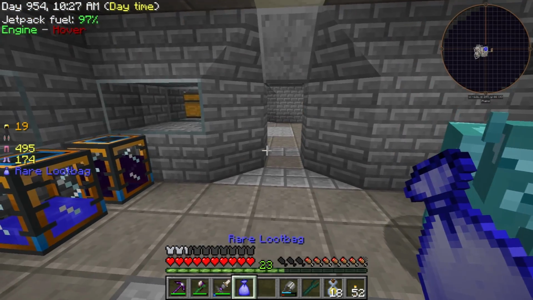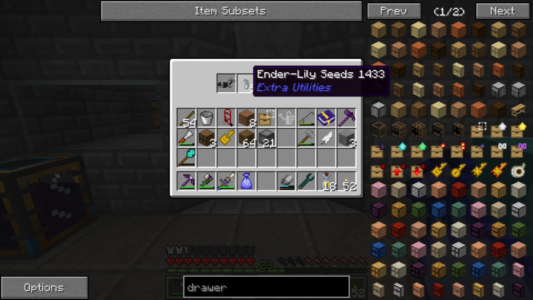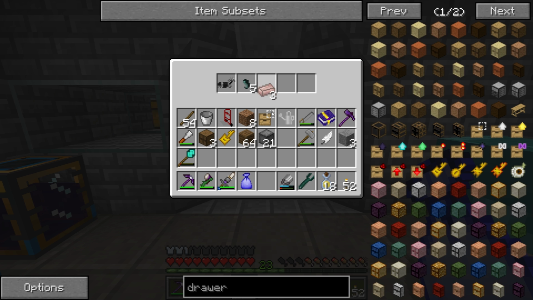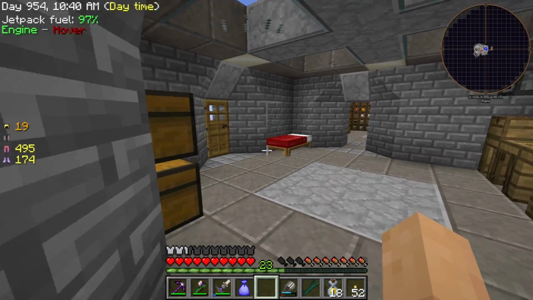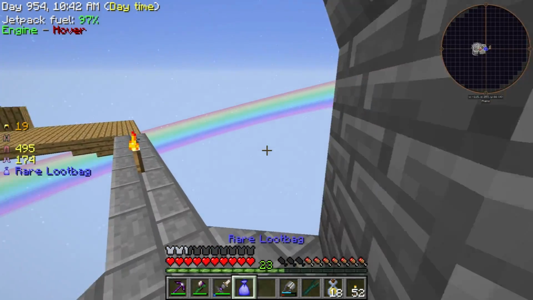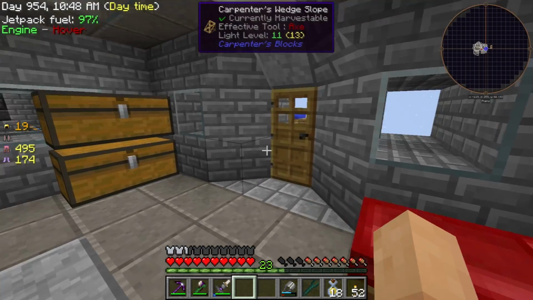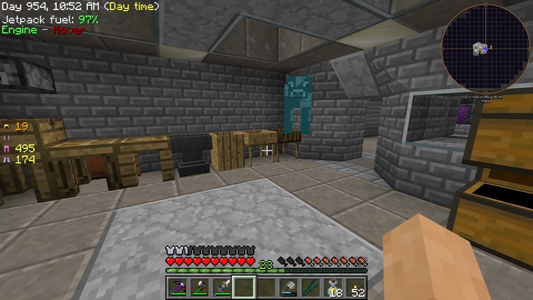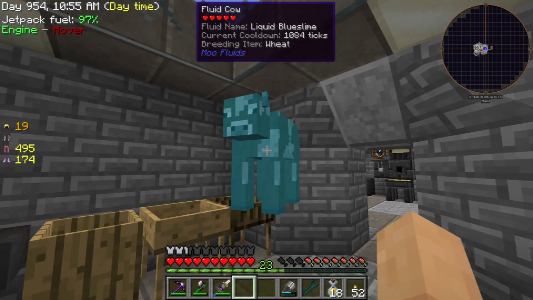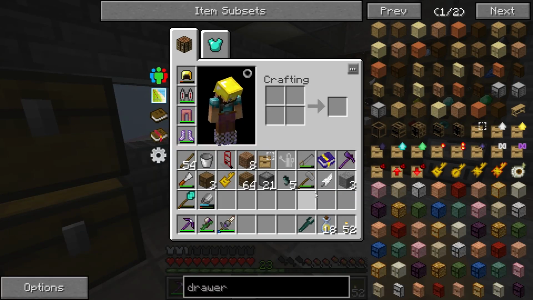Anyways, I killed an Eldritch Guardian, and he dropped this loot bag, and huzzah! Ender Lily seeds. Sweet. All of our problems are answered. I don't care about the horse armor. I don't expect that we're going to be riding very many horses, and you can't grind it down into nothing or anything like that. But yeah, Ender Lily seeds. Isn't that awesome, Mr. Blue Slime Liquid Cow? I think it's pretty awesome.